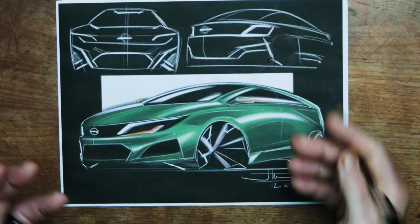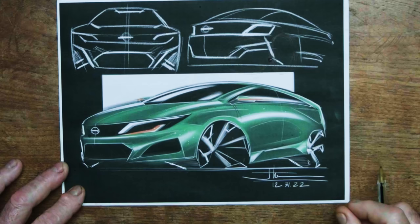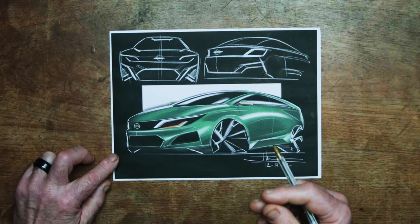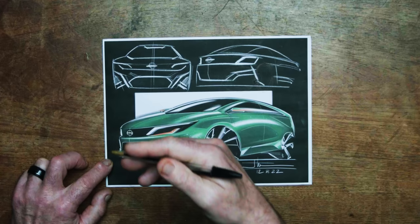You'll always have to tone it back a little as you progress through the stages, but if this gets chosen, it comes back to reality at some point. Always show your door cut lines in views that have this much detail — that will help read the character of the car. The only other thing I'd say: I'm not a fan of drawing on black paper. I don't know who started this trend, but for me it's always been a cheap way to get a punchy drawing. It's a little bit harder to do it on white paper, but if you do it the hard way, everything after that is a walk in the park.